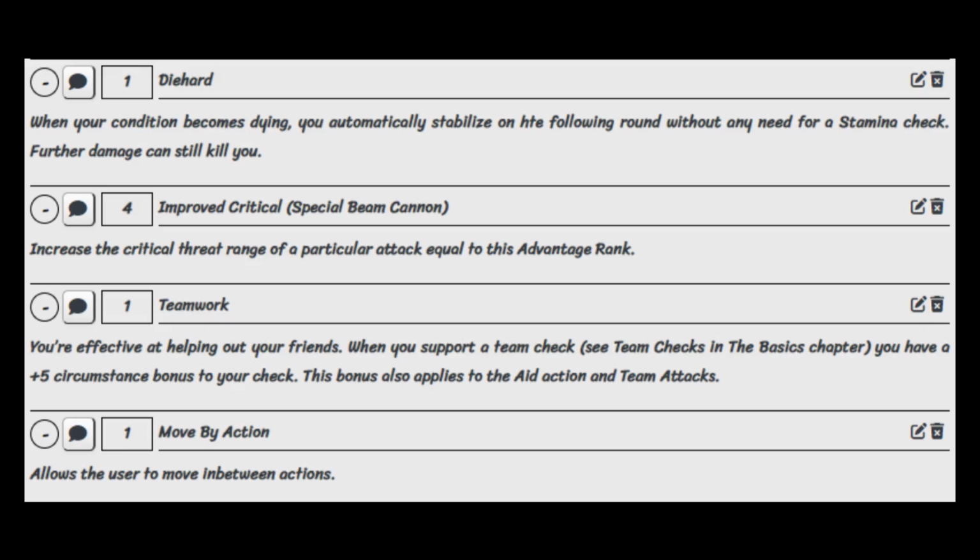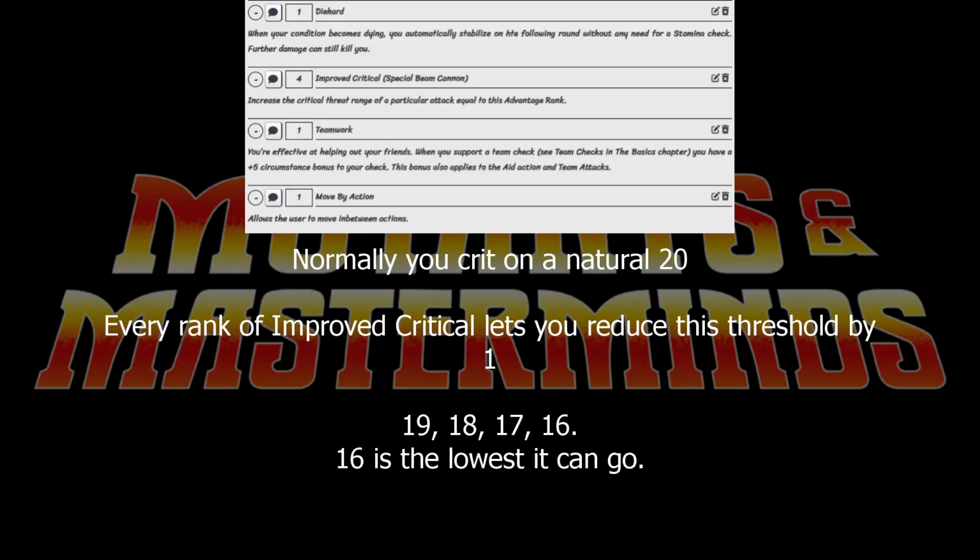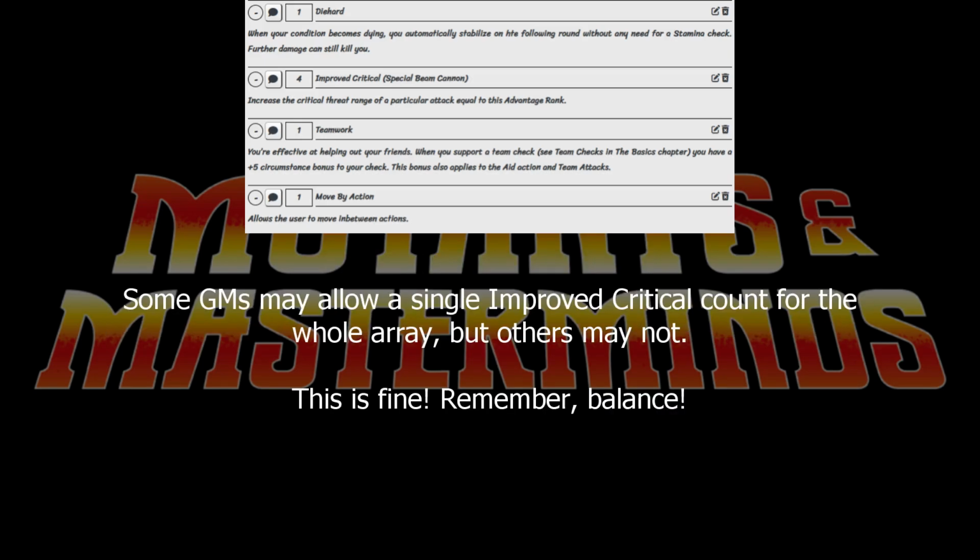Piccolo can take a beating. Improved Critical at rank 4 for your Ki Blast array. With this, your chance of getting critical hits with your special beam cannon rises from 1 in 20 to 1 in 4, letting you score a critical hit if you roll 16 or higher on a hit check. Bonus points if your Game Master lets it count for all your Ki Blasts and Ki Beams.